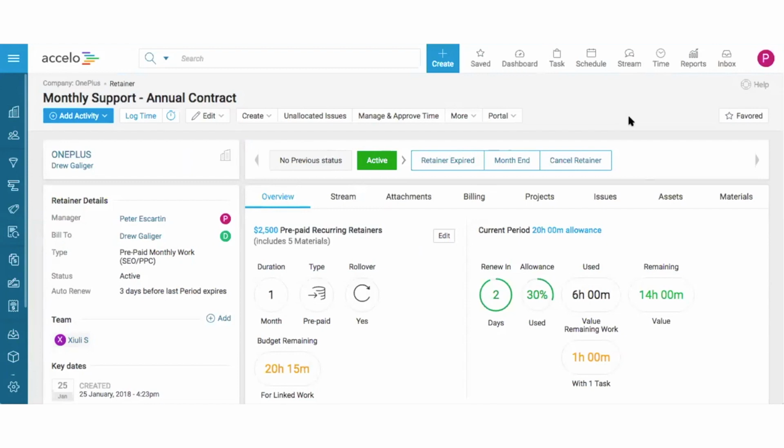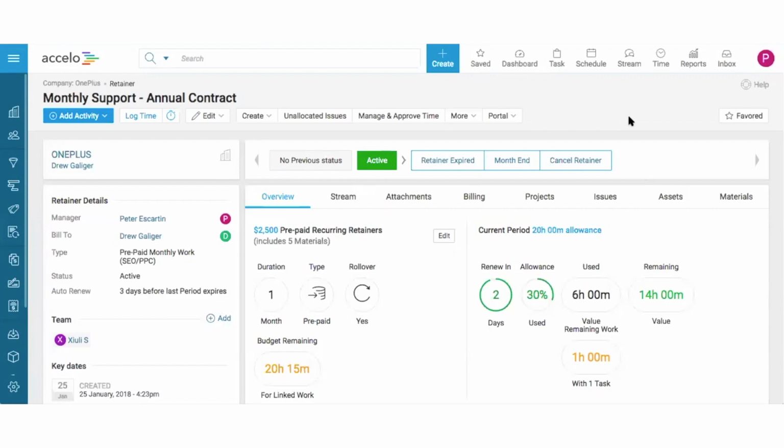It probably depends a little bit. I don't know if you've got any advice on that, Peter. I'm not sure if I understand the situation at hand. Basically, there's live work that's been invoiced on live retainers, but in Xero. At least this is the way that I understand it. But we also want to set up these retainers in Accelo, and then moving forward, also invoice them out of Accelo. But just in the transition period, making sure that we're not doubling up on what we're invoicing the client.